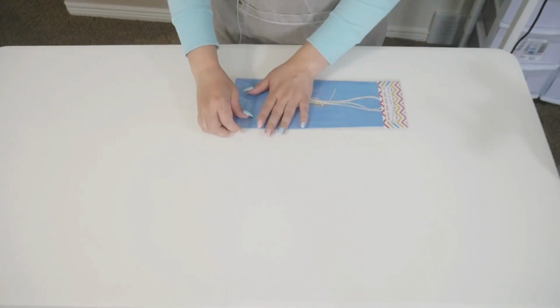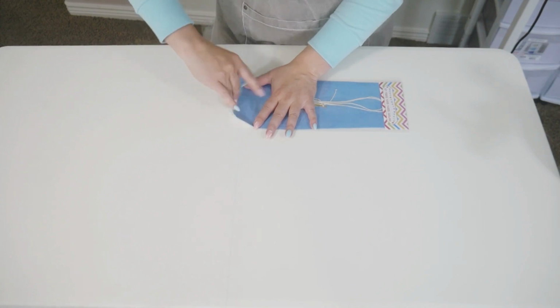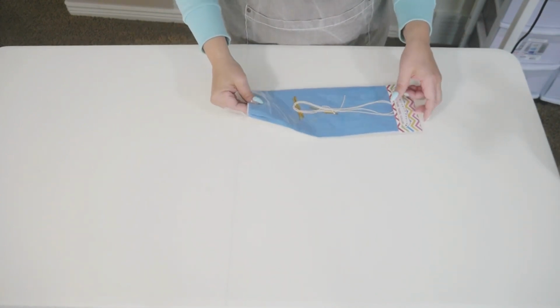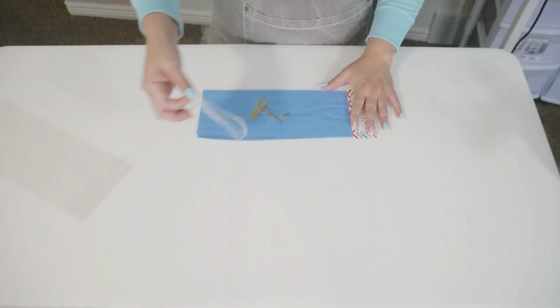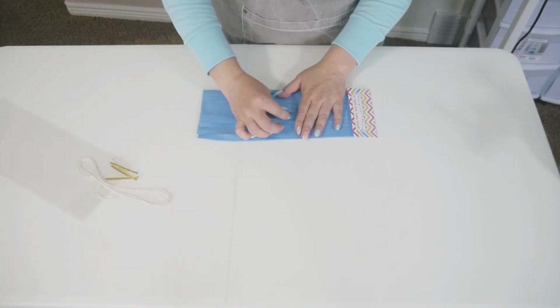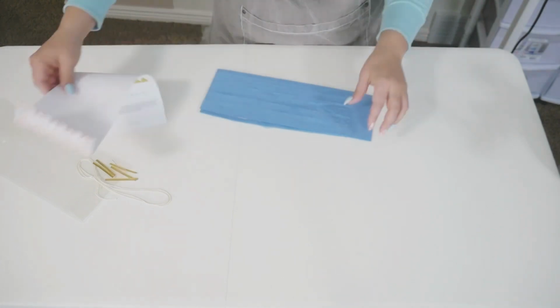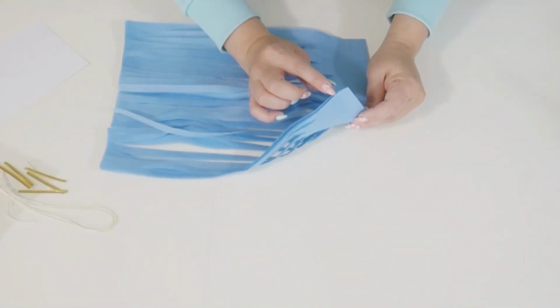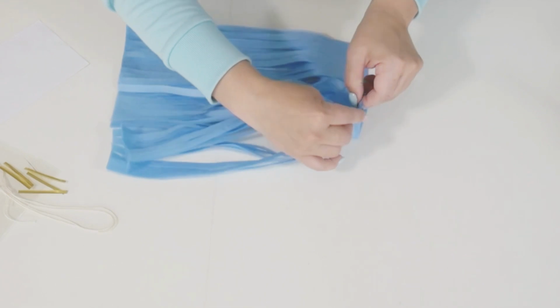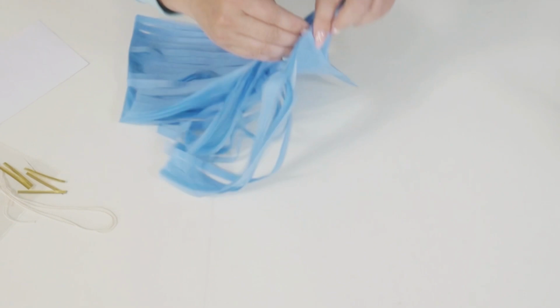Okay, now we're going to assemble our tassel tail. We're going to remove the paper tassels from the bag. We're going to set aside our string and our twist ties. And we're going to open this up. We're going to need to find the middle here. So I just look in, and I'm lucky I got it on the first shot, but this is the middle of it. So now I can open it up.